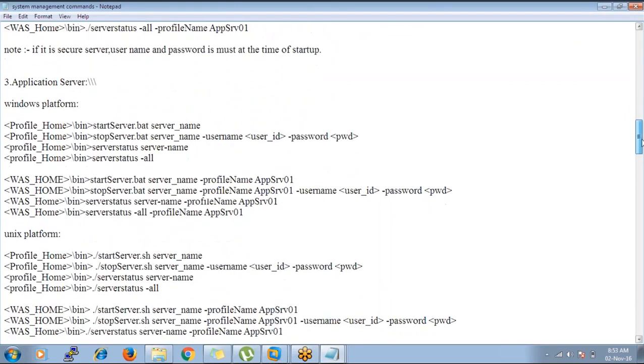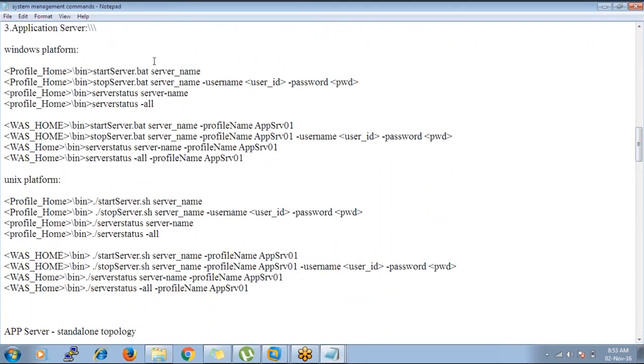And coming to the normal application server, this is also the same: from the profile home bin directory, startServer.bat, specify the server name, which server. We have multiple servers, server1, server2 and server3. Here we have to specify the server name, which application server we are going to start.